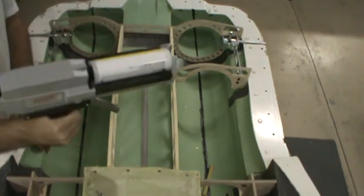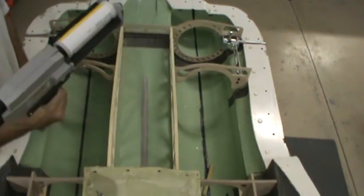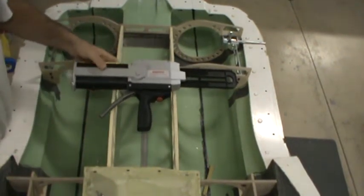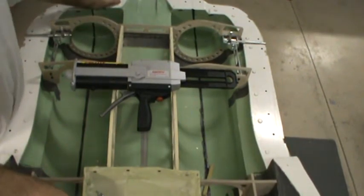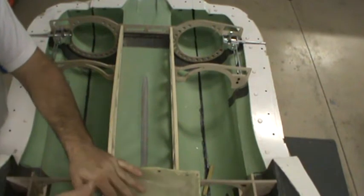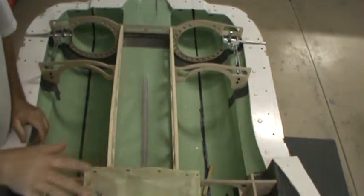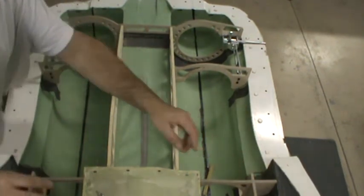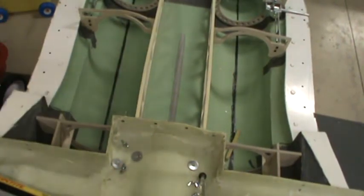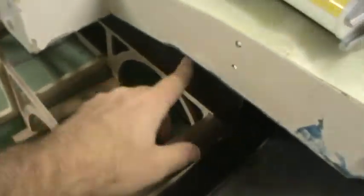You saw the monstrous hysol gun — 200 milliliters, which is about seven ounces of hysol. I've got two tubes, so hopefully it'll be enough to do the bottom of all this. The one thing you can't see right here just in front of this portion is the carbon box spar. All the bulkheads are under there too, in position. The turbine rails are here, elevated a little — hard to tell looking at it now. The landing gear plates and all that stuff are already in there. This is the bulkhead on the backside of the landing gear mount, the box spar, the box spar support bulkhead, another support bulkhead, and the inlet ducts — I've got to glue those in place, but I can't do that until all of this is in place first.